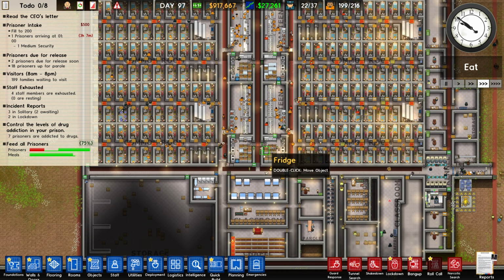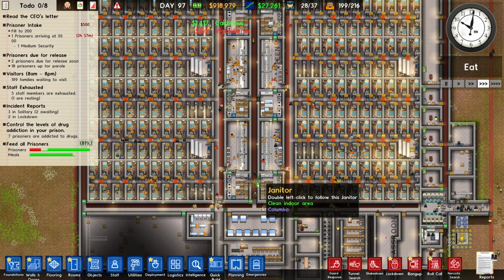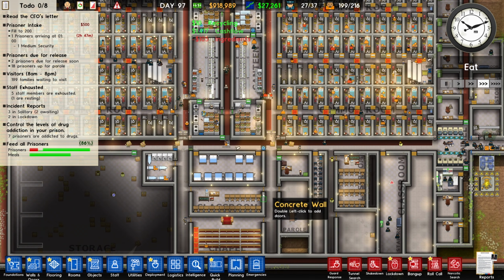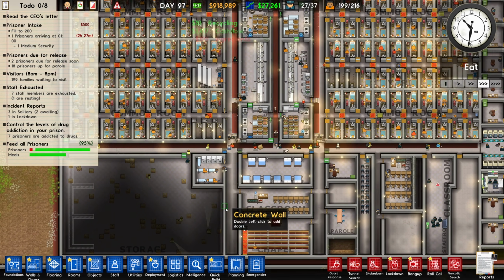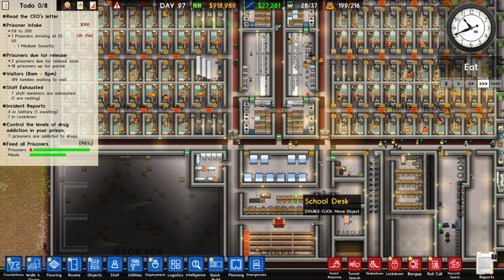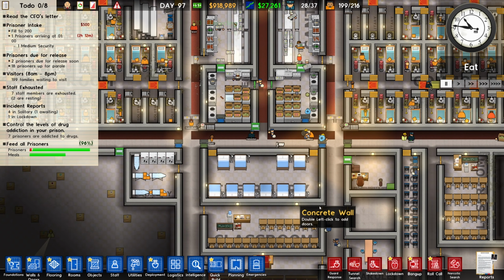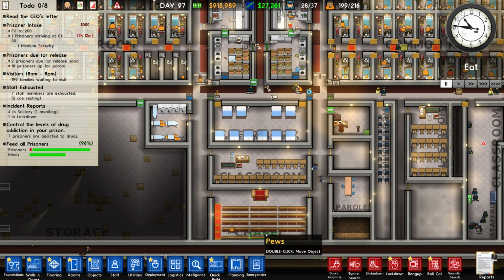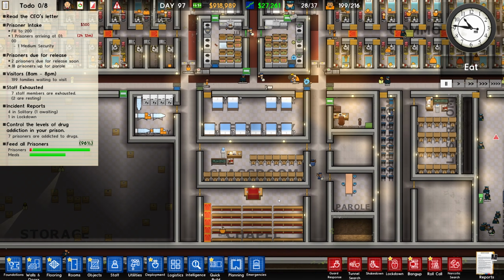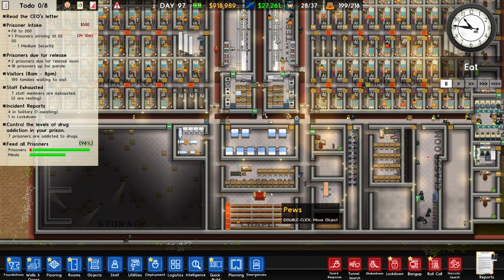Some people make beautiful, organic bases that are just lovely to look at. I go more for the, well, not quite circuit board, but whatever is easiest to scale up so I don't have to think. This is as compartmentalized as I can make it. This here, medical facility, then we're going to have your school area in here where we can get some people schooled up, and then down here we've got the church. The reason for the church, it's a 6x6. Everything else is 5x5 or smaller, but the chapel just has to be a 6x6.